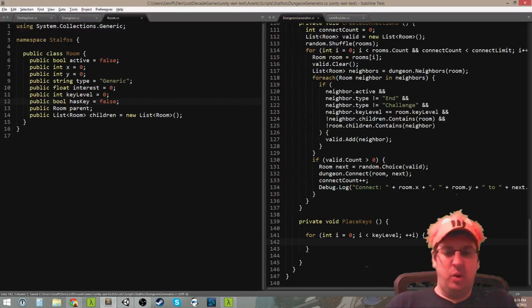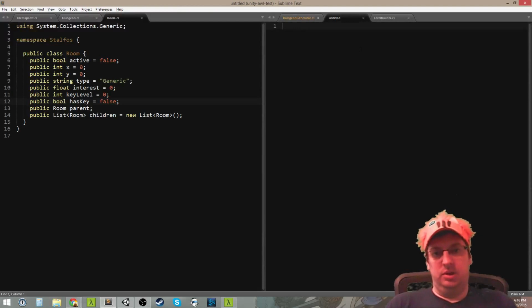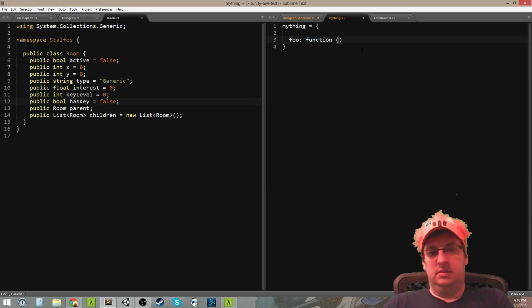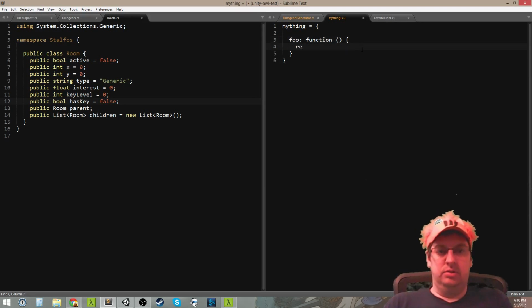The other thing that's not quite as easy is that you have to use reflection in order to call methods by string names. So for example, in JavaScript, you can do something like this where you say my thing equals, foo is a function and it returns 1.